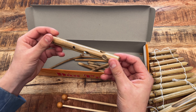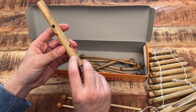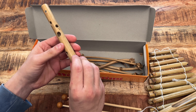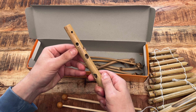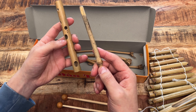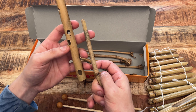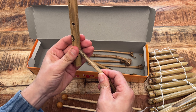What you have here is the base — it's very clever the way it's put together. You'll see it's got different dots on it: one, two, three, four, five, and six. You want to find the correct bamboo pieces. This one has two dots on it, so we're going to pop that in here like this.